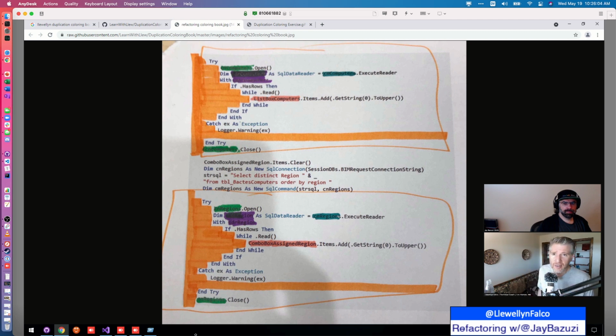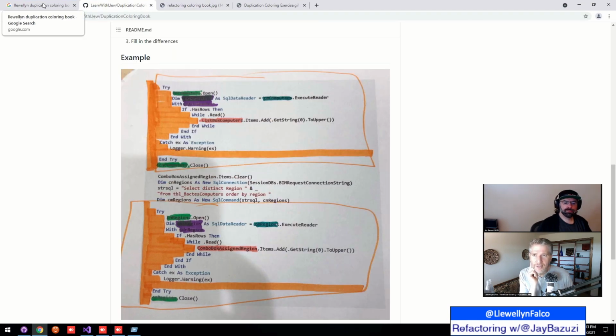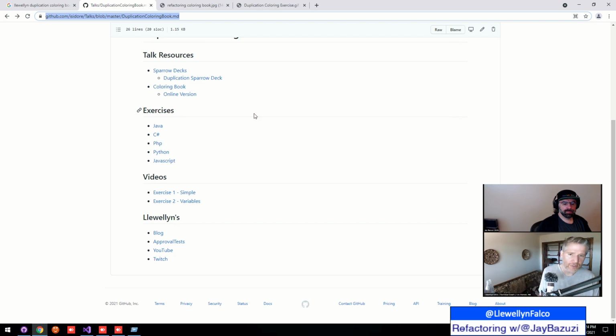If we go back to the... which one am I looking for here? Somehow I'm out of full screen. Here. If you go to this page, it will take you to the links.